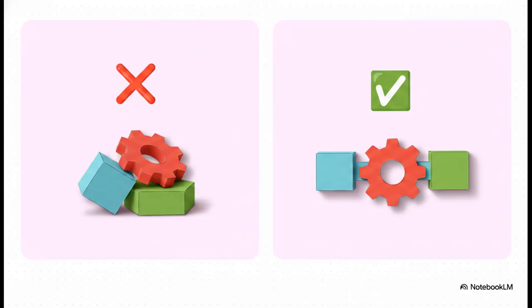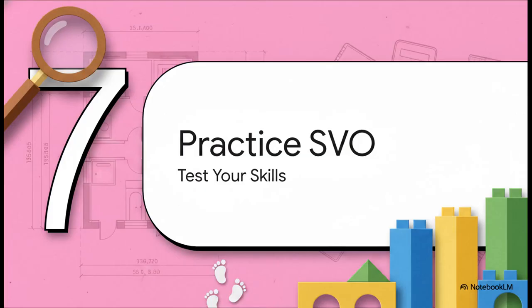But here is where the blueprint really saves us. Consider a phrase like drinks Sarah milk. Unless you're literally Yoda from Star Wars, your brain instantly knows something is wrong. It sounds completely jumbled, right? The blocks are out of order. But apply the SVO blueprint. Sarah drinks milk, and boom, order is restored. Subject, verb, object.